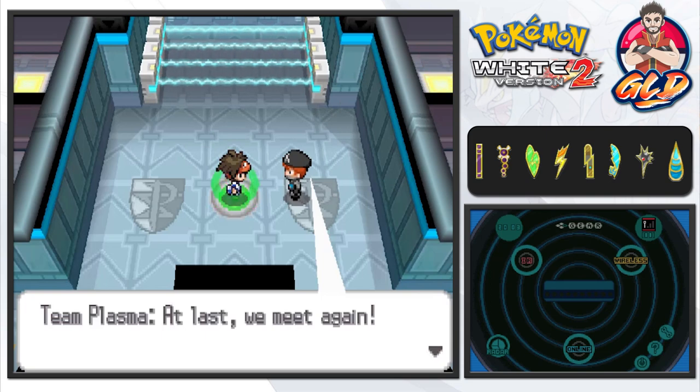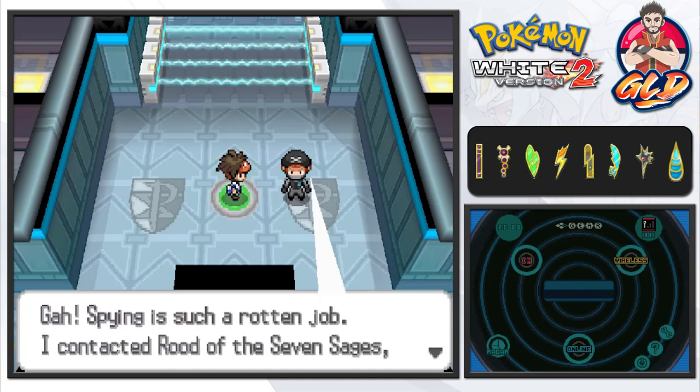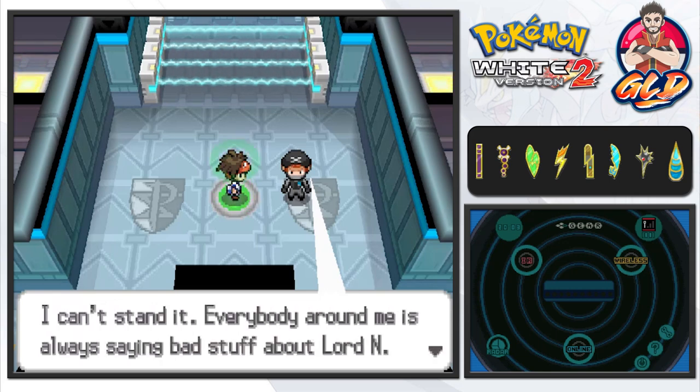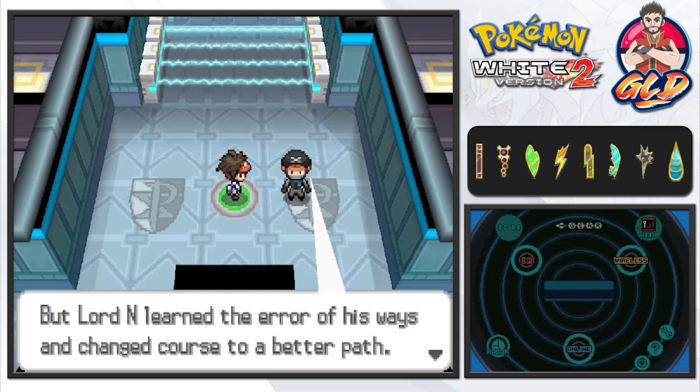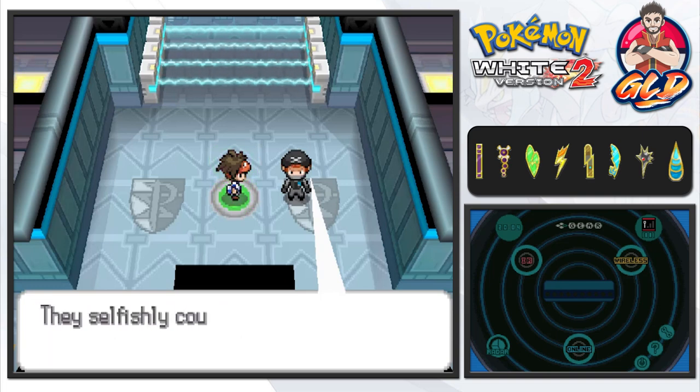He's like, at last, we meet again. Remember me? Formerly of Team Plasma. I've been waiting for you. Gah. Spying is such a rotten job. I contacted Rude of the Seven Sages, but nobody showed up to help me. I can't stand it. Everyone around me is always saying bad stuff about Lord N. But Lord N learned the error of his ways and changed the course to a better path. Yet they call him a betrayer? People really stink sometimes.